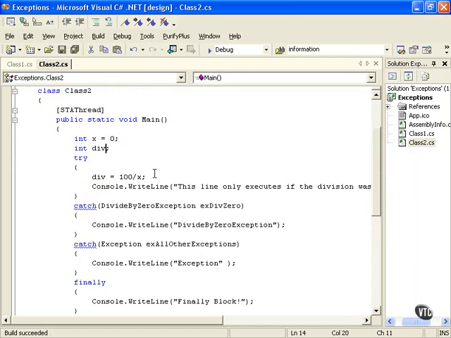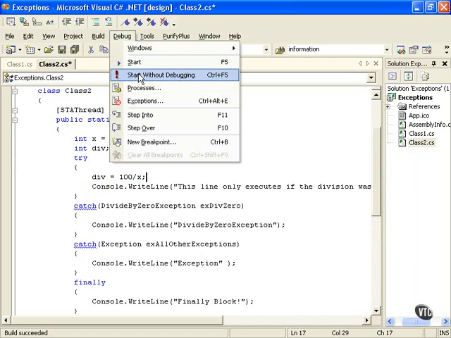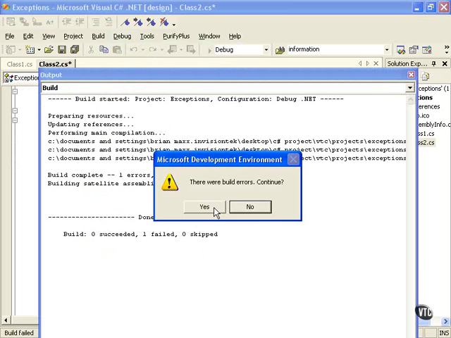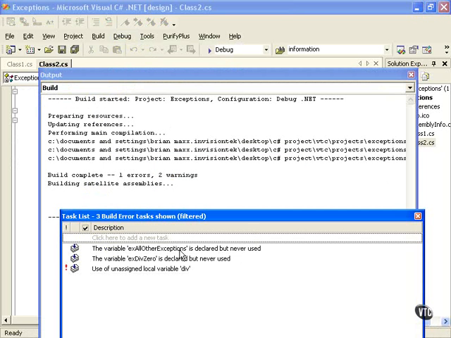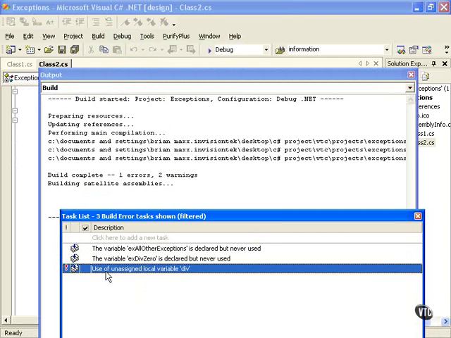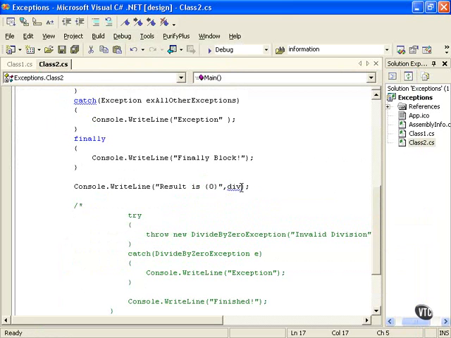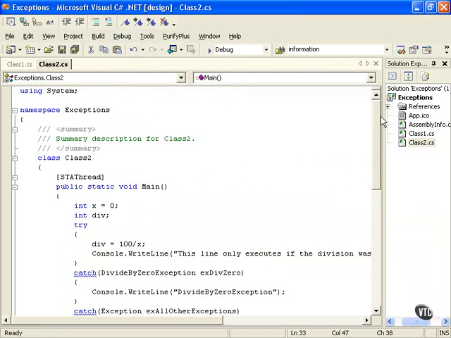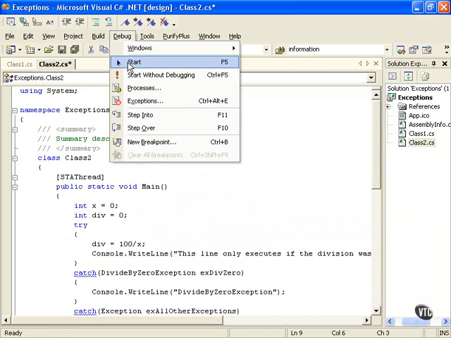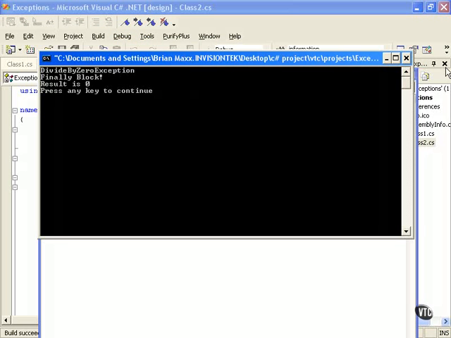Let's just take that off and run it again. Without specifying the value, well, we get build errors. What are they? These are just warnings, but we used our unassigned local variable div. We didn't actually specify anything. Well, we need to specify things because this line couldn't be counted on. And down here, this is where our error occurs. So that is a compile time thing, and that's why we should initialize our variables, because you never know when an exception is going to occur. There you go. Just some tips on how to work.